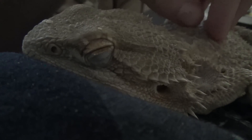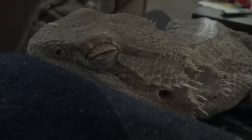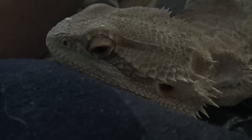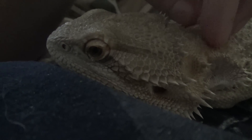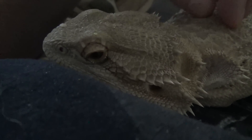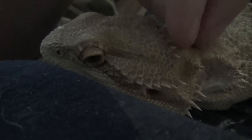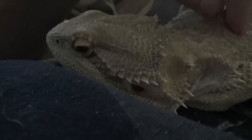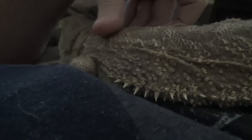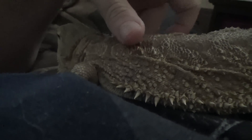Just continue to pet him and he'll eventually go to sleep — and I think that's a real good sign that you have a happy bearded dragon. That's one way they show they trust you. They do need this interaction at least every other day, if not every day. It's good to take them out and let them sit on your chest or shoulder and pet them for at least half an hour. You can do this while watching TV. They like this interaction and it's good for them — if you don't do this, they can turn aggressive when you try to reach in to feed them.